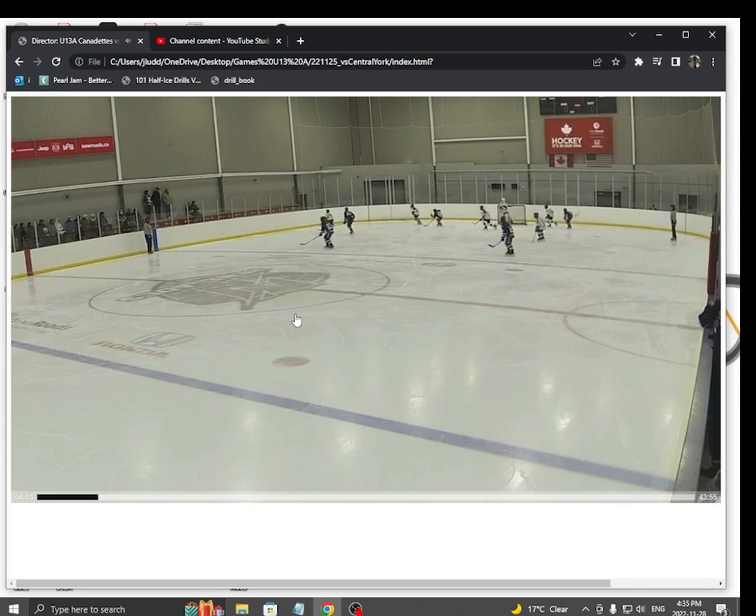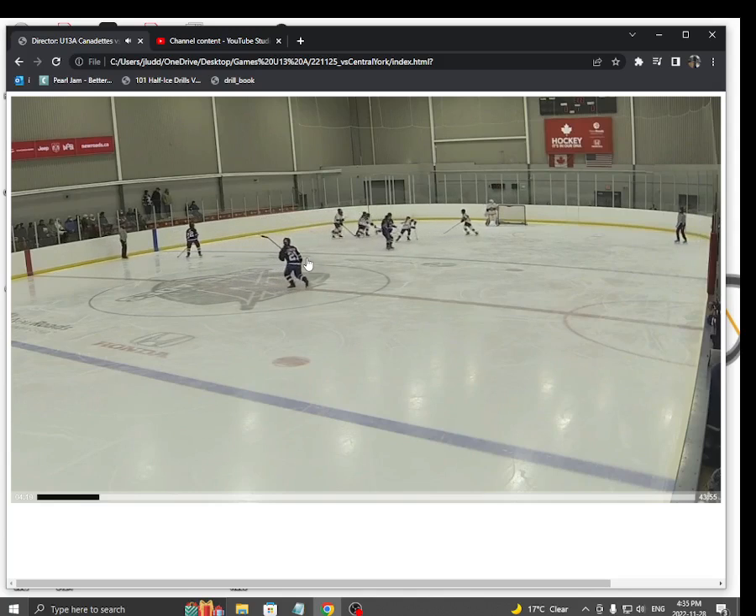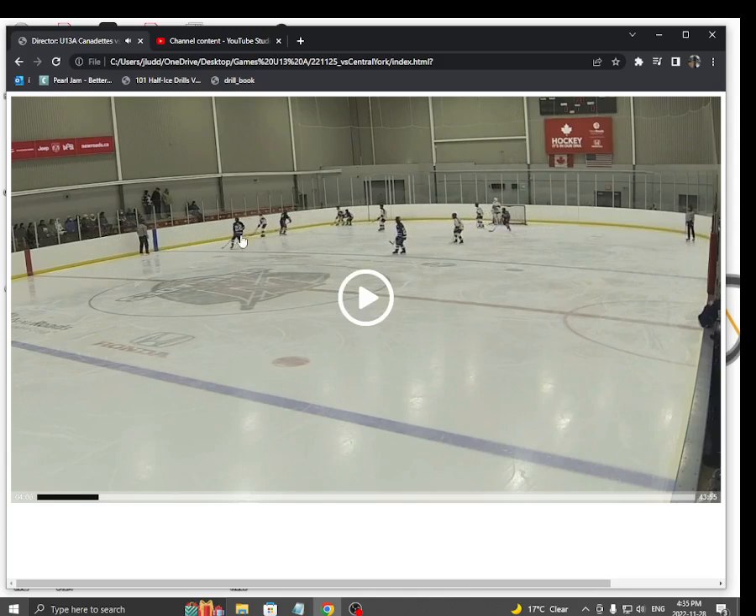Watch Haley here. Same thing, except she's the fox. Steals the puck. Look at all that ice in the middle. Girls, one thing I want you to realize is anytime you play a team that plays with the winger far out, usually they want to make that cross-ice pass. So you have that player in the middle — you're going to pick off passes.